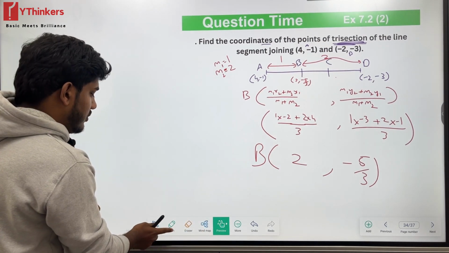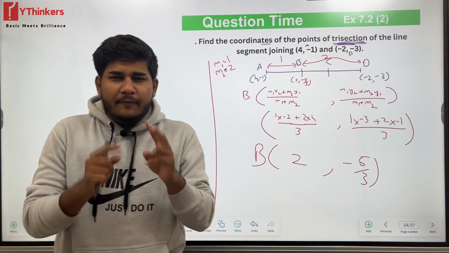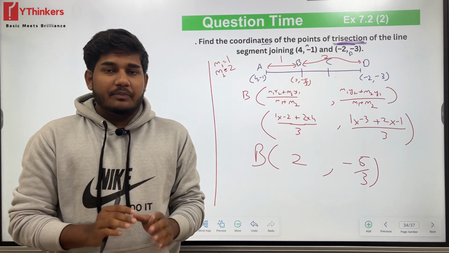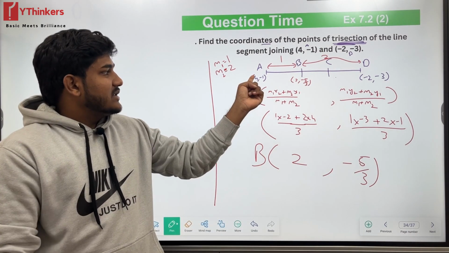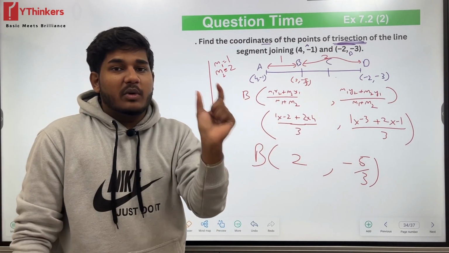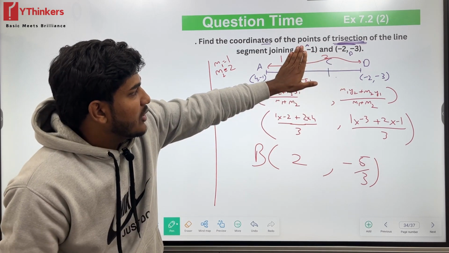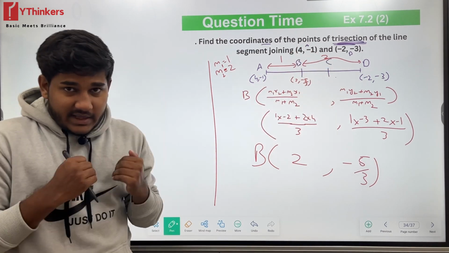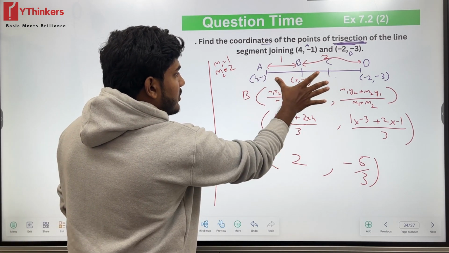What do we do such that I get C coordinate? If you observe closely, you will have to just get M1, M2 value, correct? क्योंकि x1, y1, x2, y2 तो हमको दिया गया है. We just have to find out what is M1 and M2. If you see point C, forget point B. अगर आप point C पे खड़े हो, what would be your M1? From here to here, right? तो ये 2 हो गया.